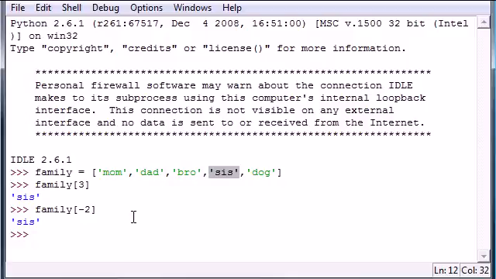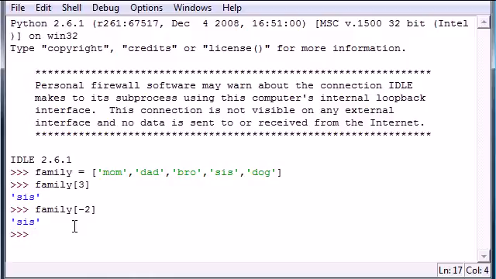So that is how you make a simple list, and each element in your list is automatically assigned 2 values. One is the value to count forward, 0, 1, 2, 3, 4, and the other you can reference it by is counting backwards, -1, -2, -3, -4, -5. So that is how you do that.